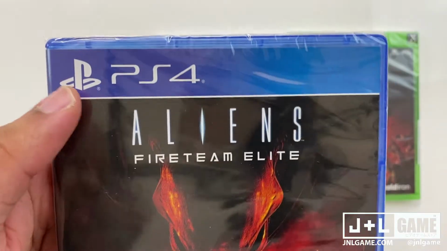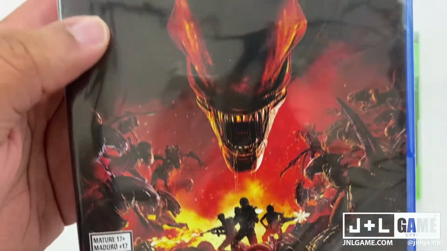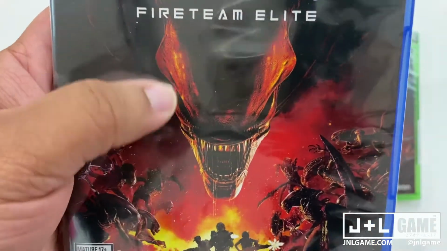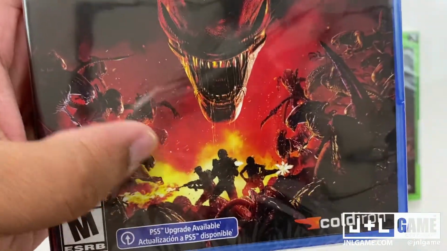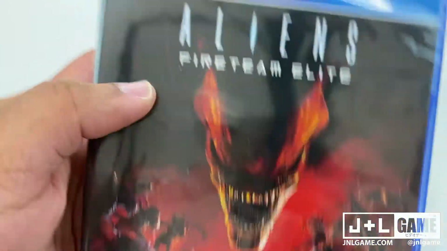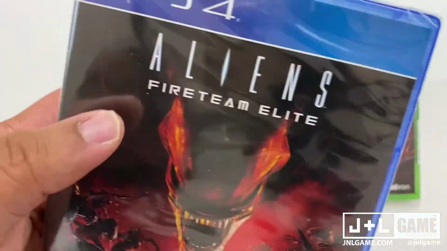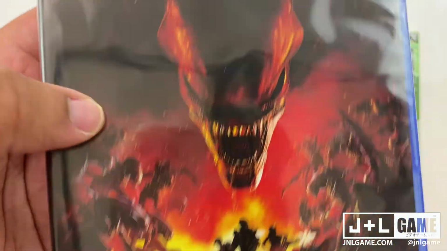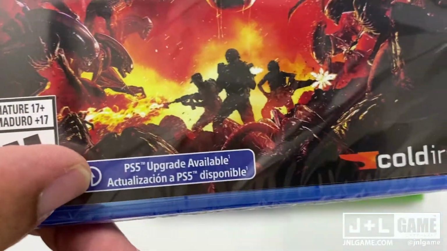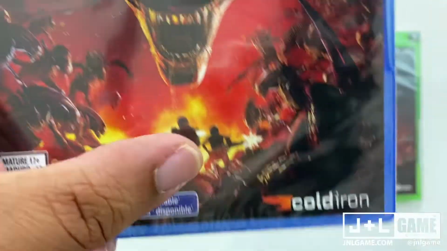So starting with the PS4 version, look on the cover, it's pretty much what you expect from an Aliens game. You got the big alien mama, I'm guessing, and a whole bunch of people shooting at the smaller aliens. It really gives you foreshadowing on what to expect with this title. Fireteam Elite, you have a whole bunch of dudes shooting aliens. You can expect some co-op action, and for all intents and purposes, this is a co-op game. So PS5 upgrade is available, and rated M for mature, of course, because, you know, it's aliens.